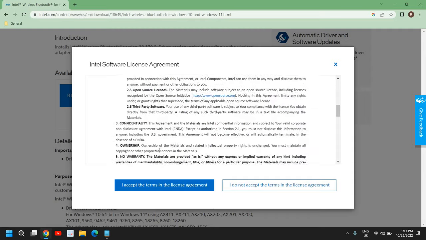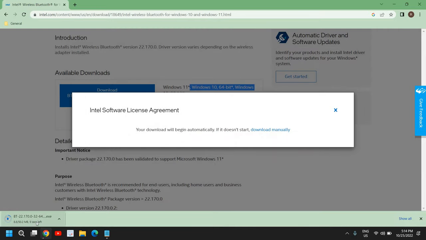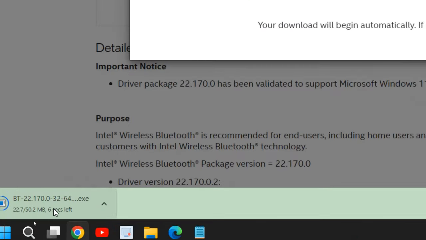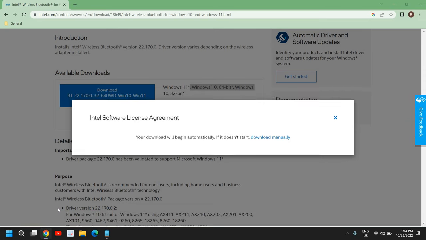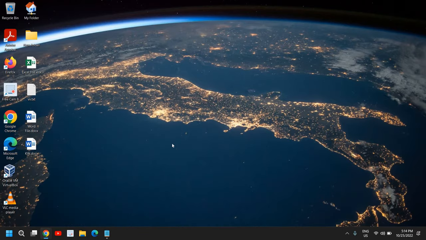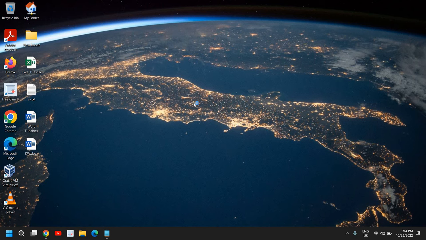It will ask you to say yes and I accept. And here you will see a file at the left hand side. So I'll just click on that. So whenever the download is complete, it will open it. And I can see it's opening right now. So it's almost done. And very soon I'll get an option to click on yes. And you need to click on yes on that. So I got an option, I'll click on yes, and very soon a new window will appear.